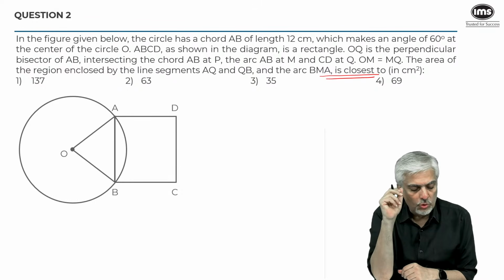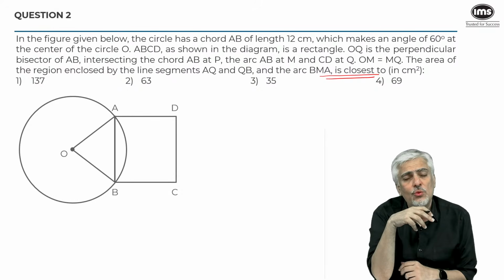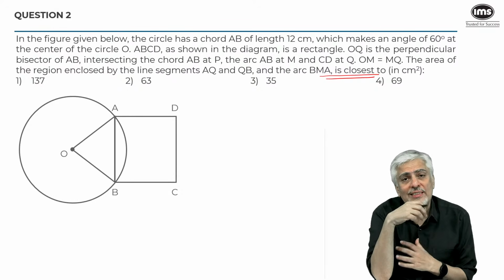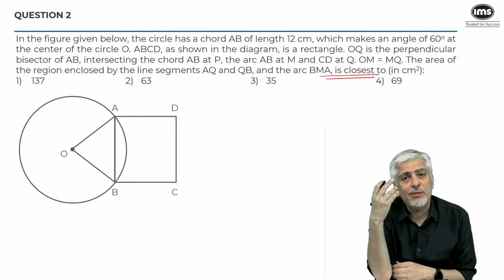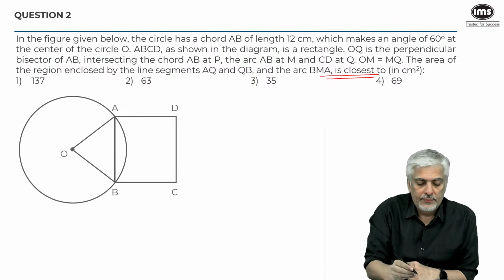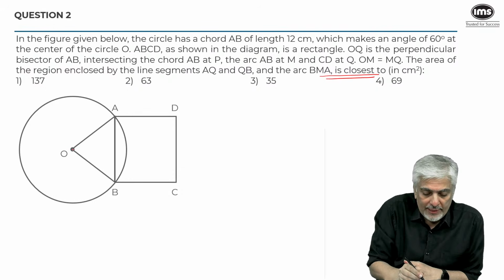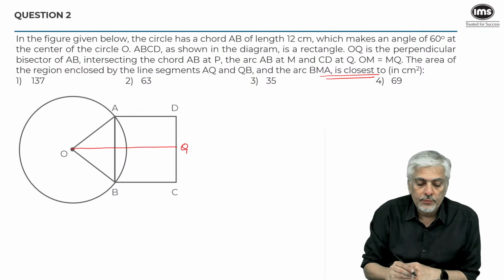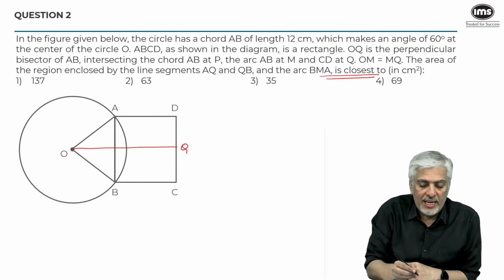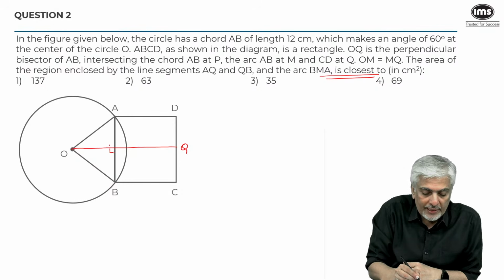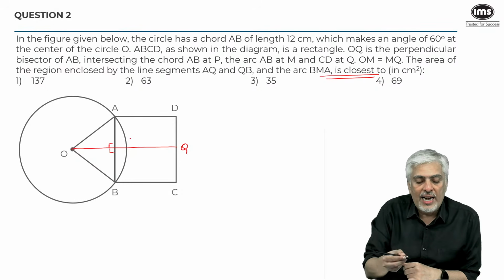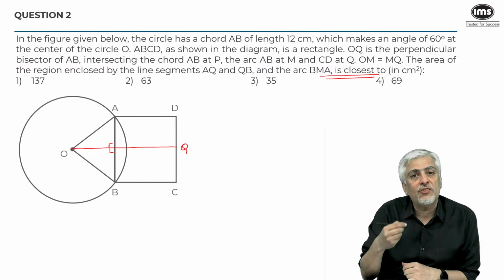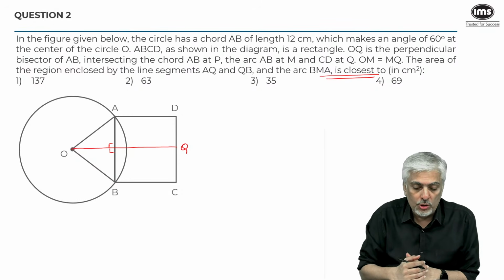Anushka will be coming across one more question later. Nirmal, the traditional method over here is not advised at all. In fact, if you have to do it with the traditional method, it would not be worth it. So let's drop a perpendicular from O. That is what is told to us. I think this is OQ. It is a bisector of AB, so this is perpendicular over here also, obviously. And we know that a perpendicular from the center of the circle to the chord will bisect the chord.